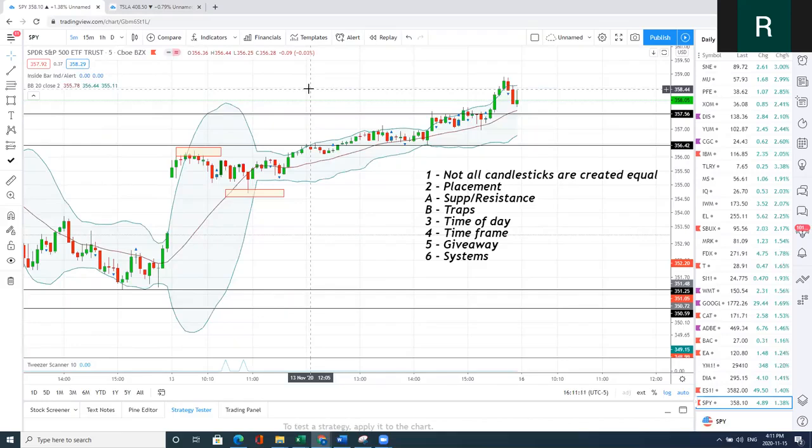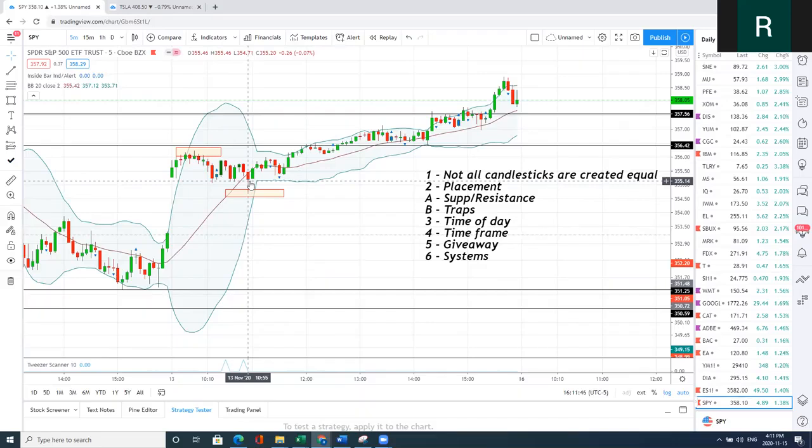So take these general tips with the placement, the time of the day, who's trapped, etc. Write it all down and start developing your own style and your own systems that you can implement, right? And then once you get a system together, let's say you want to take hammer candles at the low of the day near the mid Bollinger Band. Let's say we want to do that. Now you have to go back and look through all of that and then see if it's profitable, right? Or you can work with me, and I already did all that work for you if you don't want to. But I still recommend going back and doing that because it's good experience in chart time.